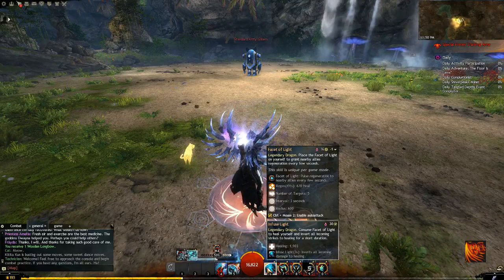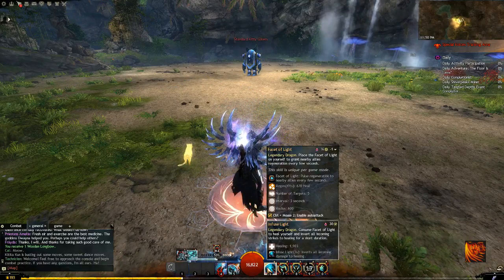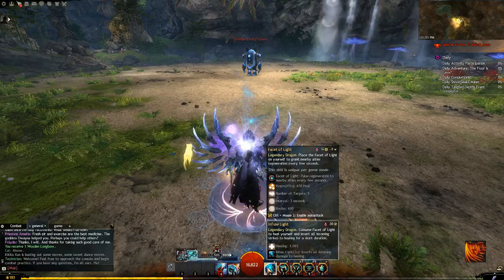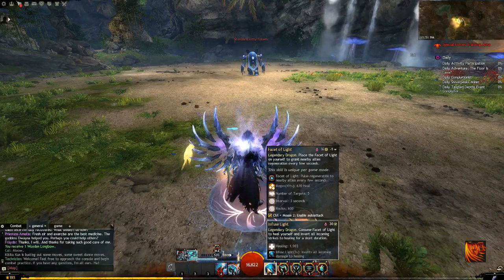Because if any of you guys have ever faced a Revenant in PvP, you'll start attacking them and you'll throw all of your cooldowns on them at once, and you'll get them really low, and then all of a sudden they spike back up to full health. That is what they're using, is the facet of light going into infused light.